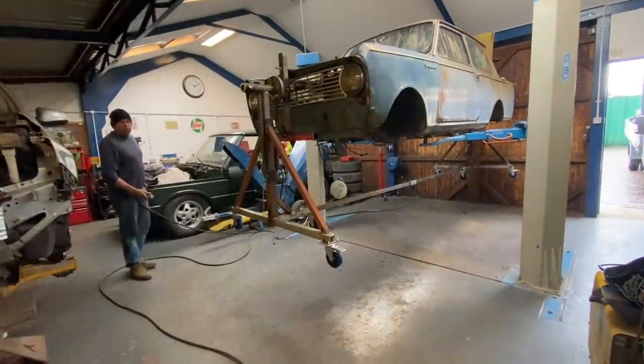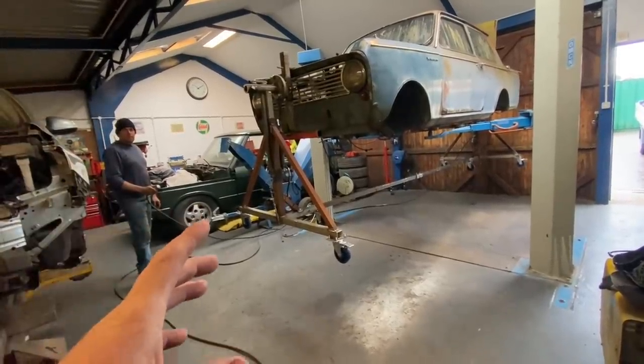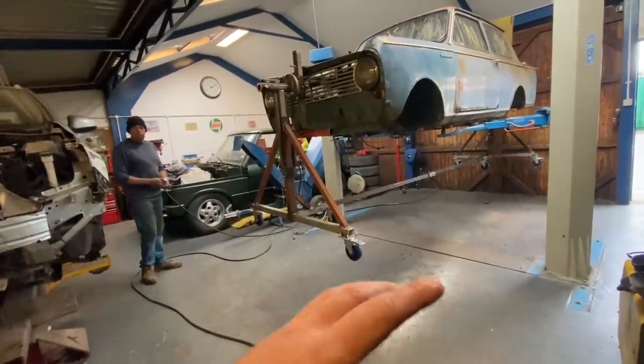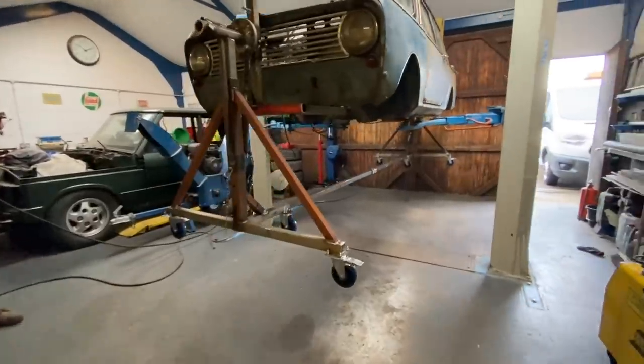Before we do get started, Chris said, before we turn the car, we'll make sure that everything's working all right. We've got no leaks or anything like that. See, we've got the car up in the air. You're actually going to try and rotate the rotisserie on its own. Right, mate, go.